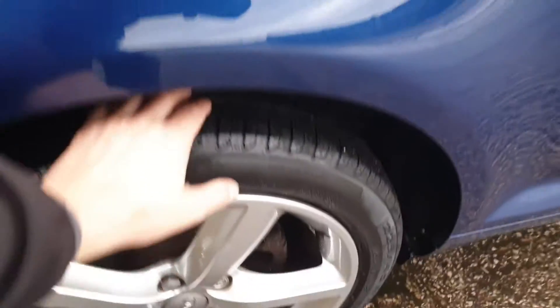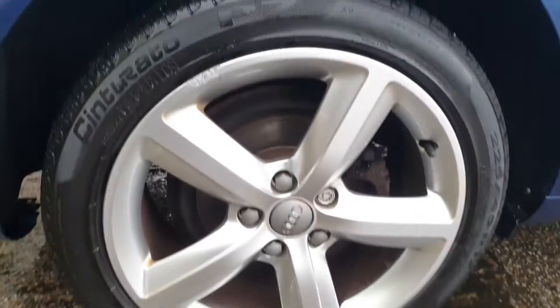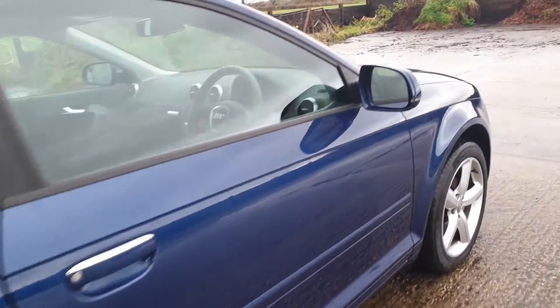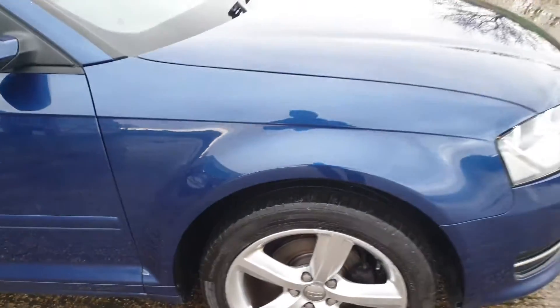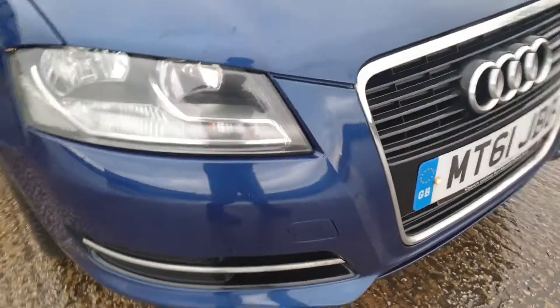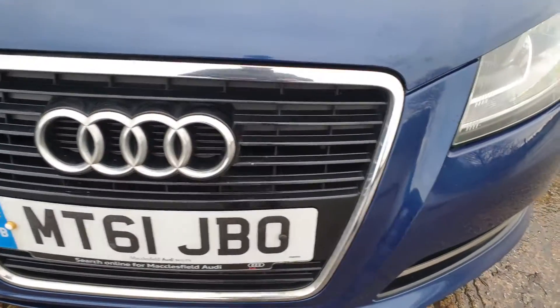So your tyres — again, probably about four millimetre, Pirelli tyre. As people who watch my videos know, I think tyres are pretty much a giveaway as to how a car has been owned. Proper tyres equals proper people, because they don't scrimp on the tyres. Front end's in nice condition. Local car to us, up in Cheshire.